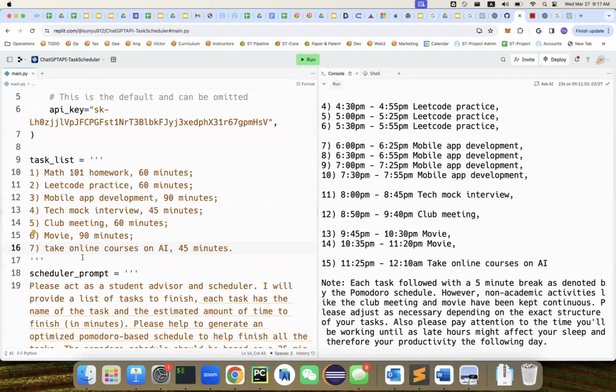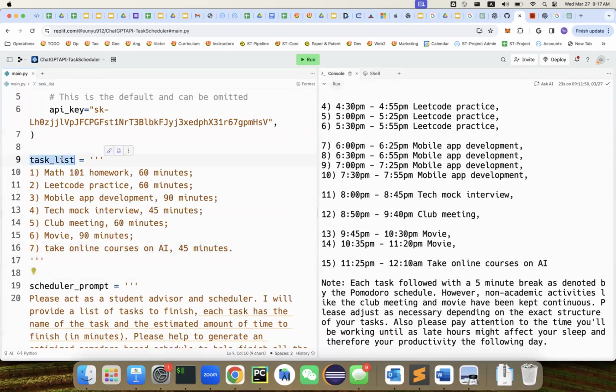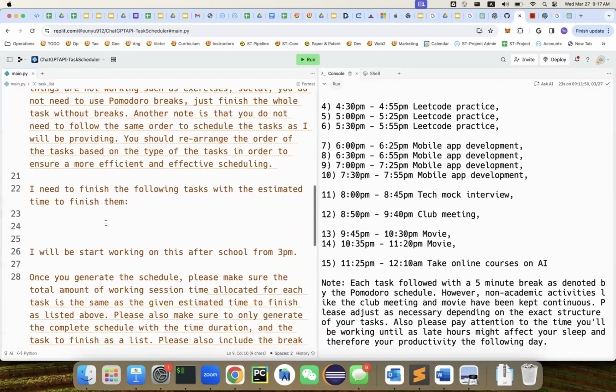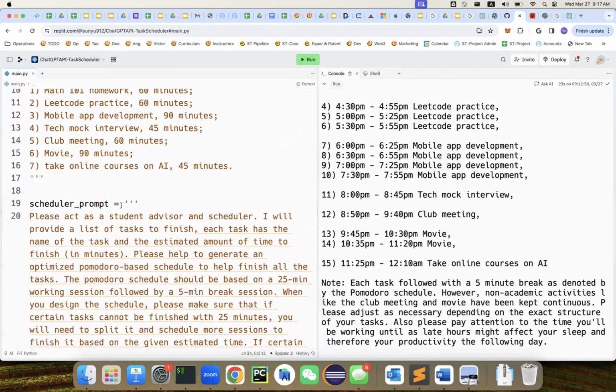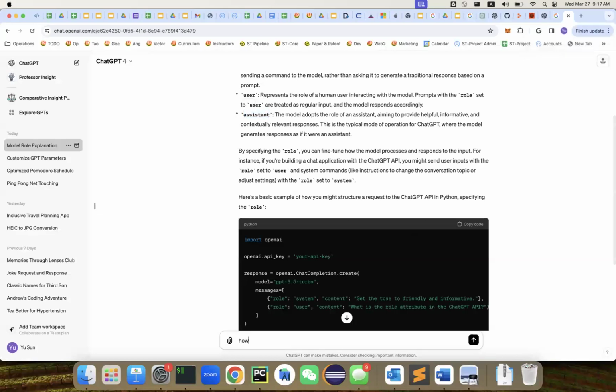All right, and then inside this prompt, then you can just put this task list. In Python, is this how we do this one? I think, and then here you do a string. Okay, let me search very quick how to embed a string variable into another string variable in Python.